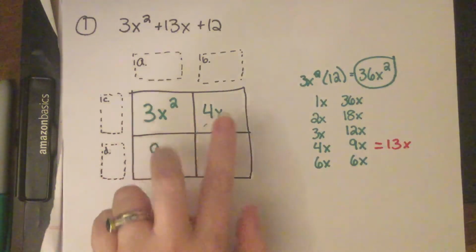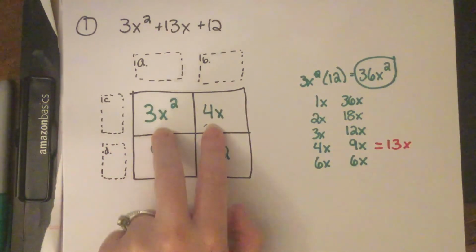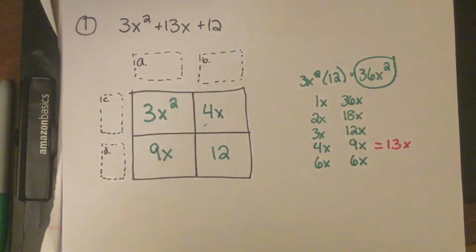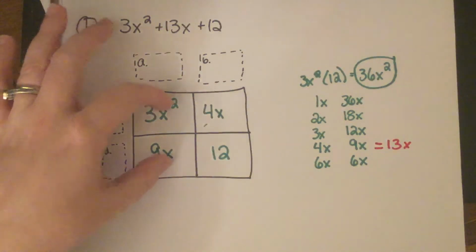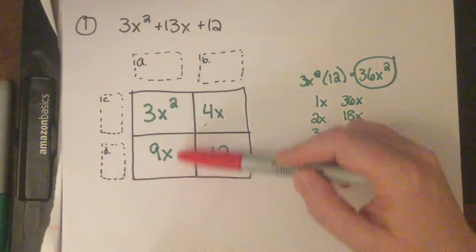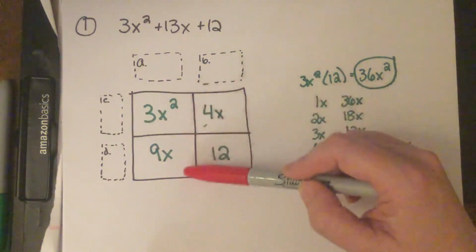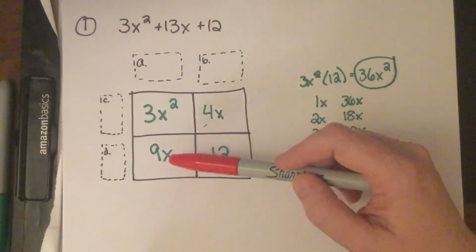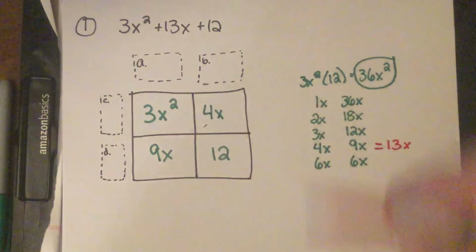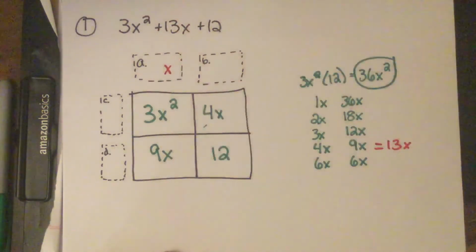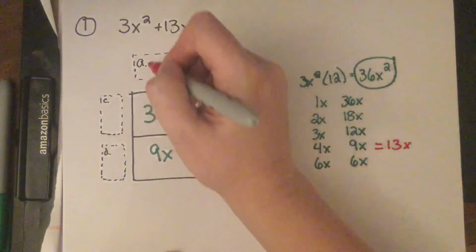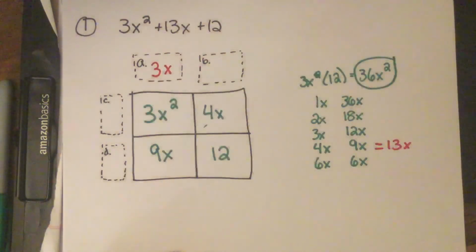So right here, if I'm looking at these, what do they have in common? And actually, I lied. They had you do it this way. It doesn't really matter, but let's match the stuff so I don't confuse you. So looking at this, what do these have in common? Well, they both have an x. That part's easy. And then they're also both divisible by 3. So we can put a 3x right here.